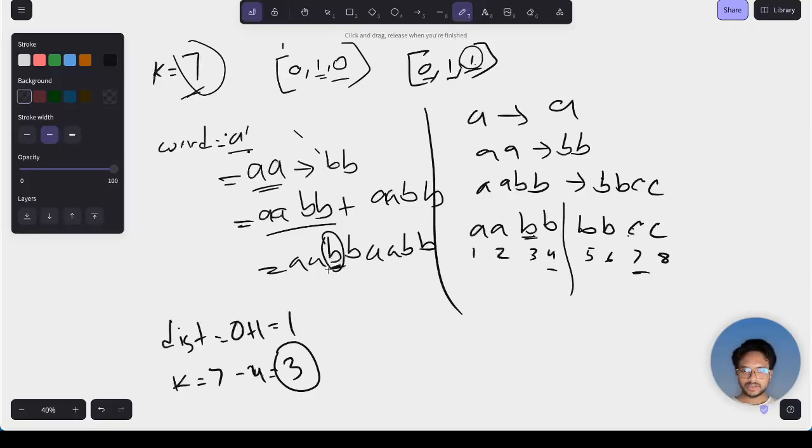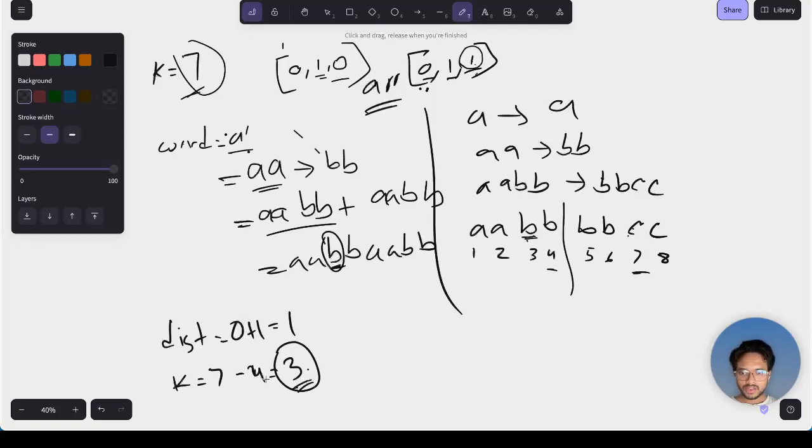So all I will do is check the array. I'll go from the last value. The last value is 1. I'll increase the distance by 1, and my current k is 3. So I got it. Now if I have to find it, all I can do is add: b plus 1 equals c. But still I don't know what b is. So I'll go until I get k equal to 1, or until I get array value equal to 0. I'll run this loop.